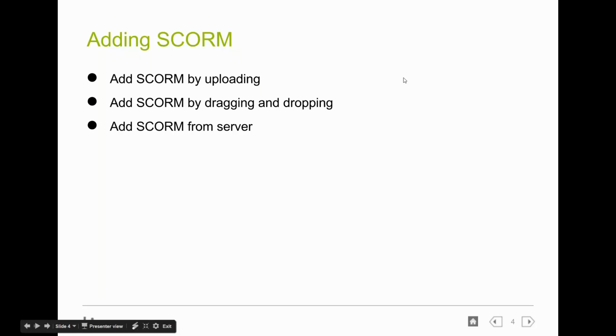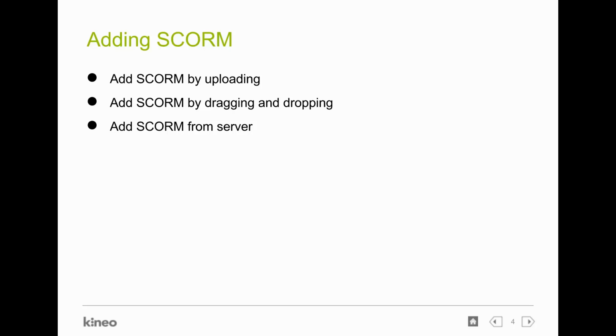So today we're talking about adding SCORM. There are 3 different ways that you would typically add a SCORM file to one of your Totara courses. One of those is just the good old-fashioned way, uploading that SCORM file, getting it in there, and loading it that way. The second one is by dragging and dropping the file directly from your computer directly into the course. That feature has been around since about 2.7. You can actually do that with all different kinds of stuff. You don't just have to do that with SCORM, but a lot of people just don't realize that feature's there. So I like to make sure to show that particular option as well.